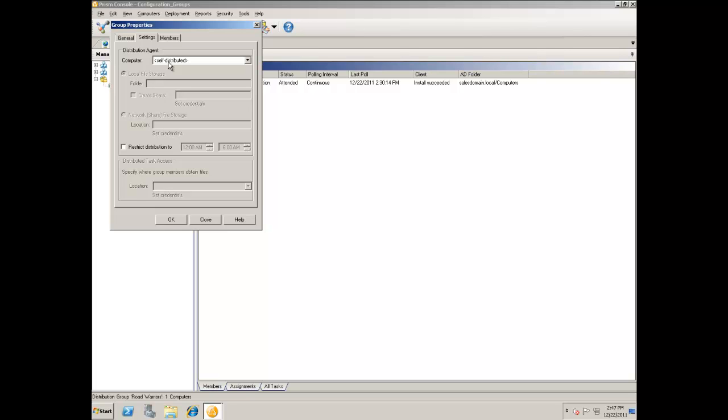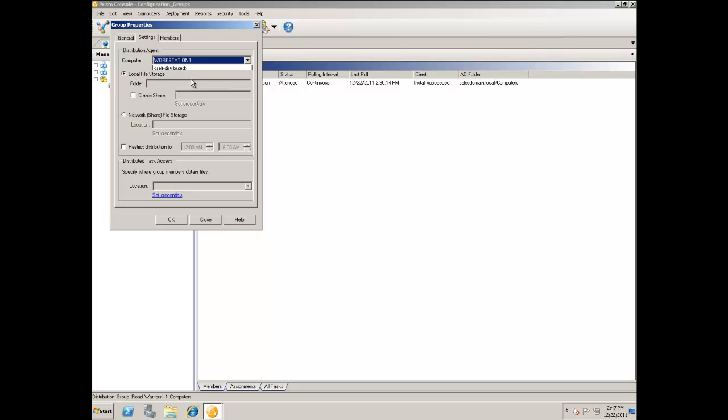When you say that, does that mean that group-based distribution groups actually download distributed tasks right away? Group-based distribution locations will end up downloading any task that has been marked as distributed when the machine that has been marked as the distribution agent pulls into the server and sees that there are distributed tasks to download. If there are tasks that it has not downloaded previously, it will download them at that time.